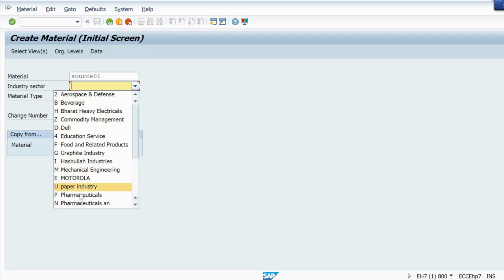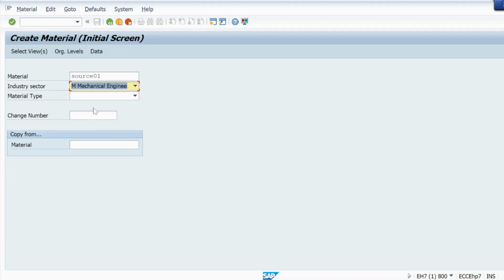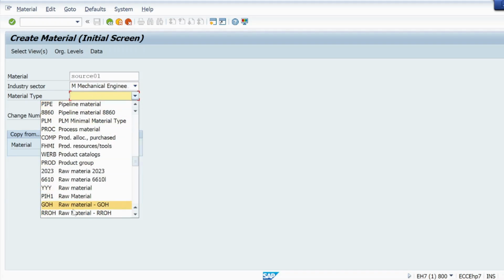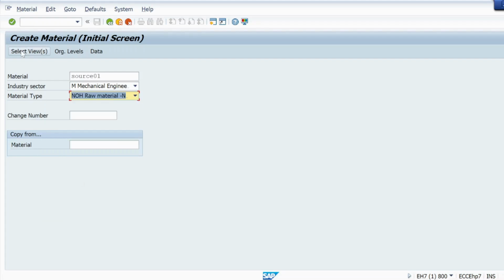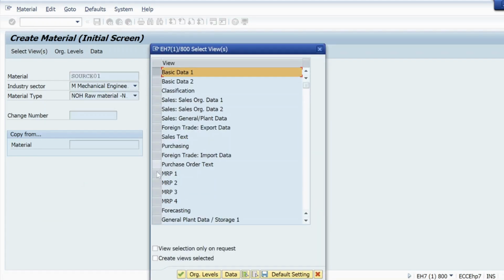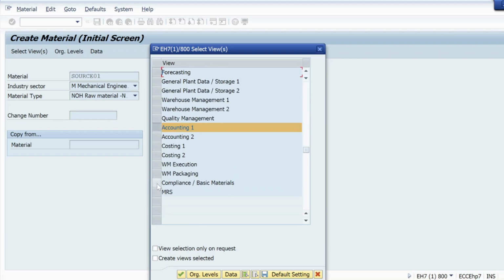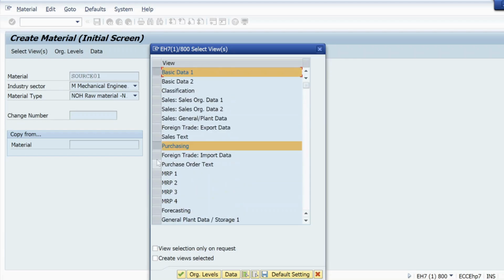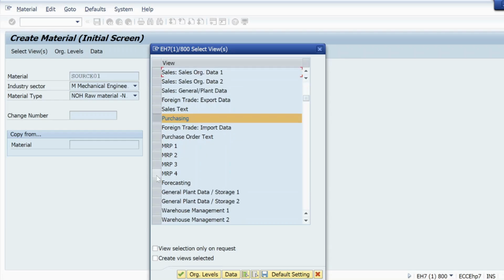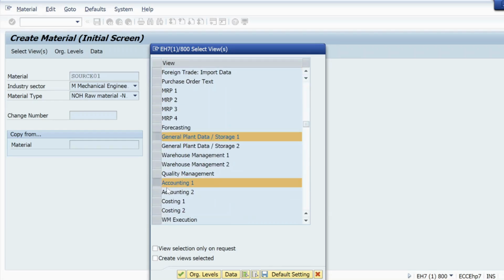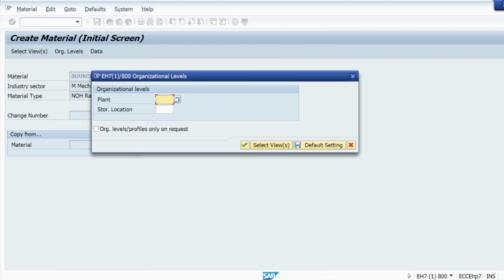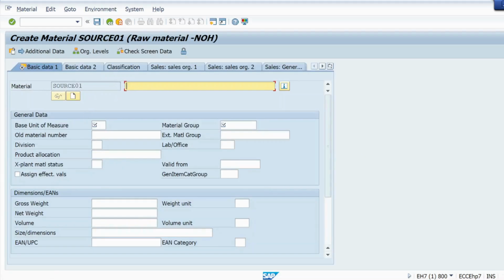Industry sector, let me take mechanical here. Material type, let me take raw material. Here I will select the views. So these four views I am going to select: basic data 1, purchasing, general plant data storage 1, and accounting 1. Plant, let me give plant here and storage location and hit enter.